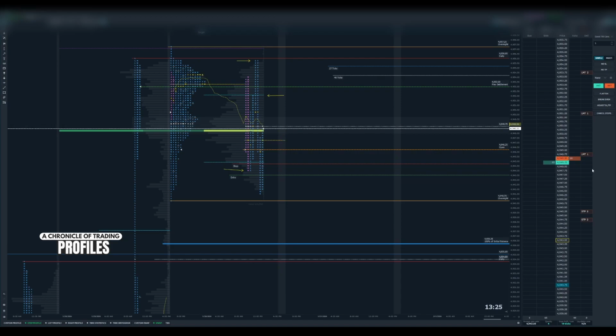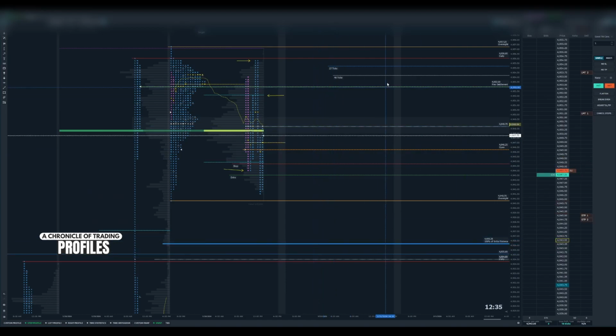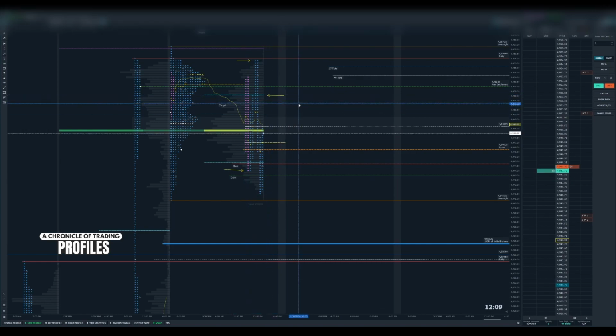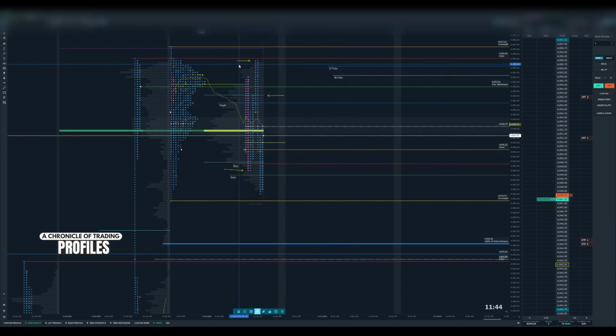This is where I start to make mistakes. Once I get to this halfback, I kind of put it on autopilot. I felt like it was going. I didn't have any risk really. I thought for sure it was going to get to that poor high.